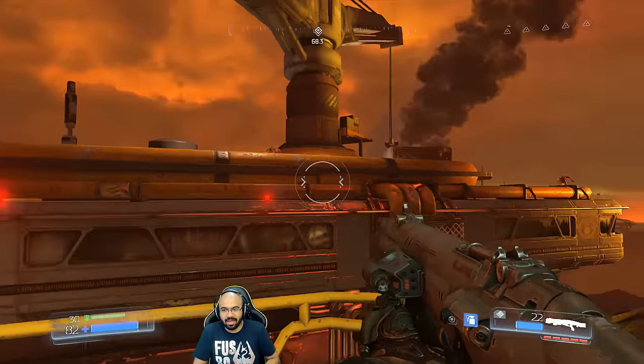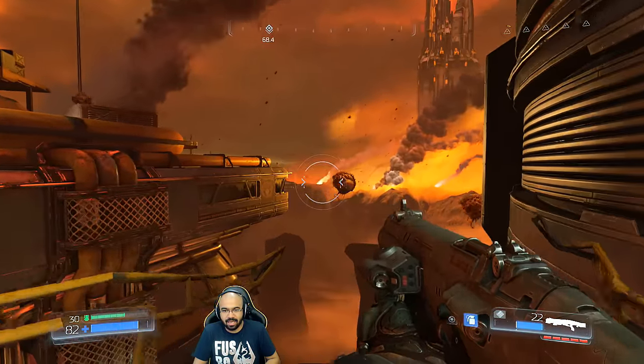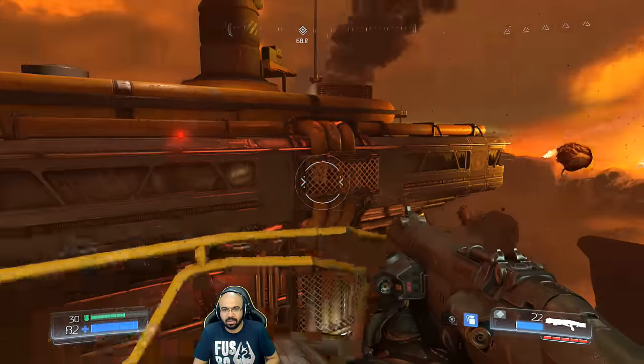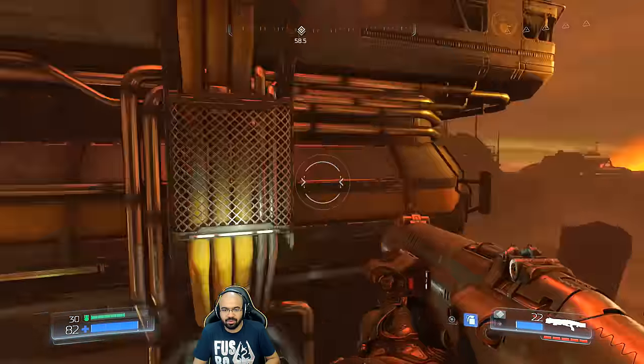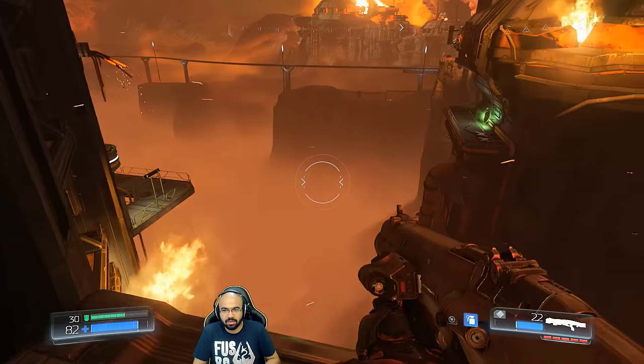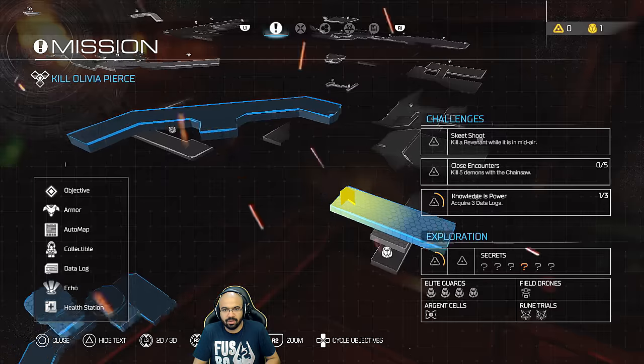Hey, you guys. Hey, where are they going? How dare you ignore me? I'm important. Pass me a drink. I'm important. I want to go over there.